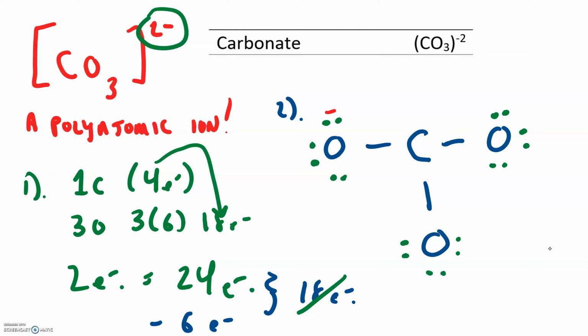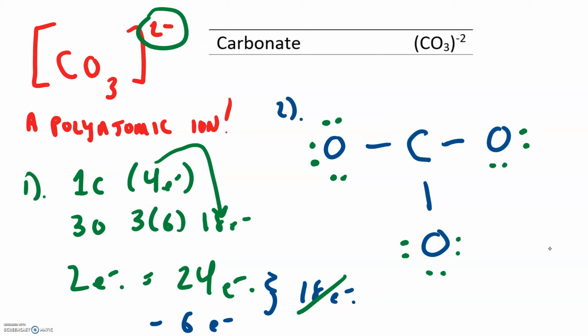So let's check. Does this oxygen have access to 8? Yep. So does this one, and so does this one. The problem is that the carbon only has access to 6. No bueno. So a neat trick is what we're going to call a double bond, because each of these oxygens, this guy, this guy, this guy, they all have these extra electrons floating around the outside.